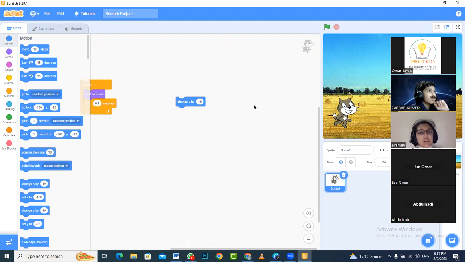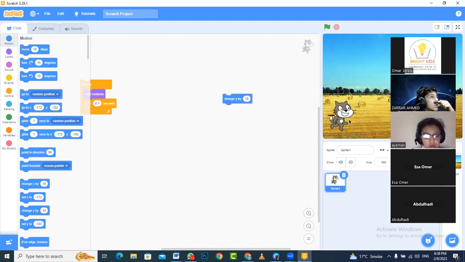How many times do we need to jump? We need to fix the cat where we want it to be when we start jumping, and now we need to count how many times we need to jump to go to this height. This height is a little above this black mark, so we'll keep that as a reference. So 1, 2, 3, 4, 5, 6, 7, 8. We need to jump 8 times.